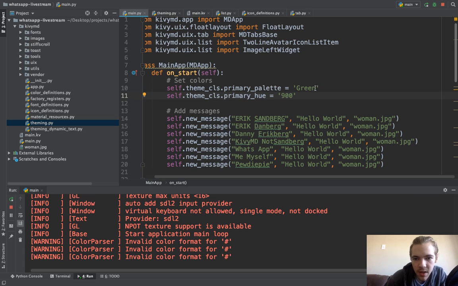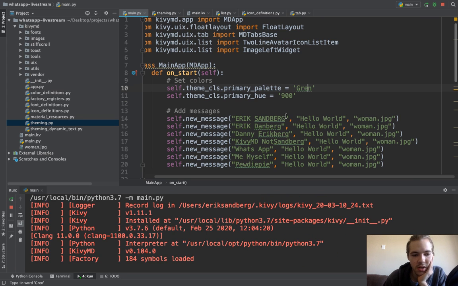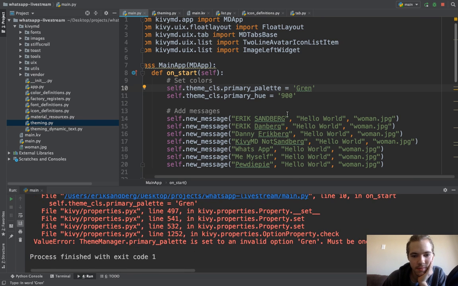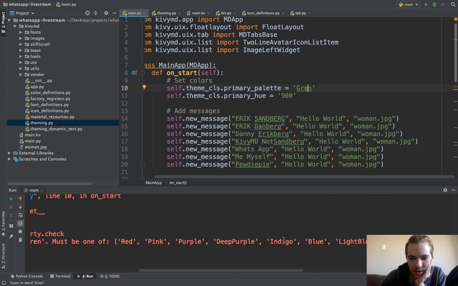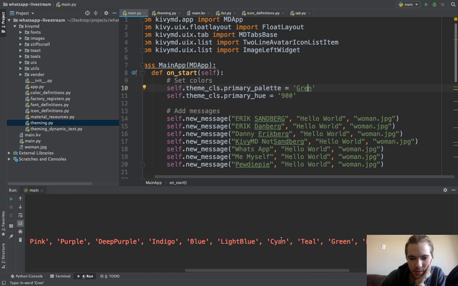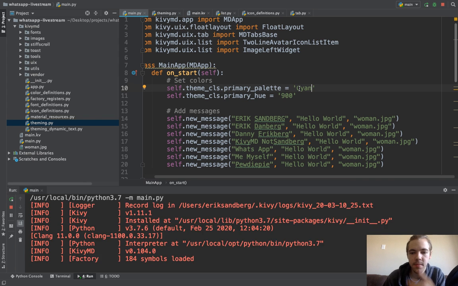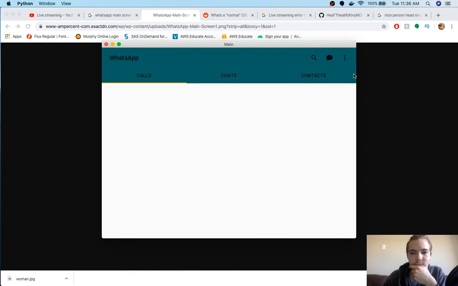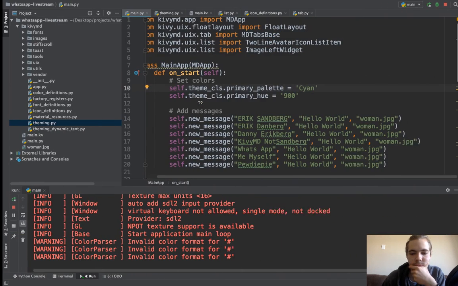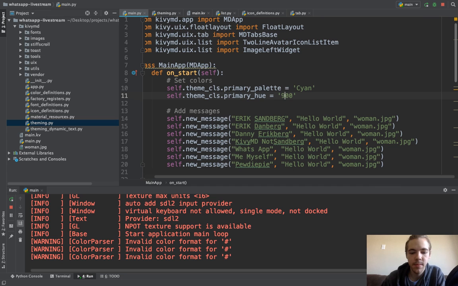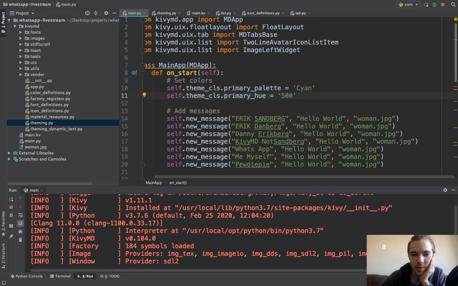Man, I could have sworn that there was a color that looked more like that. Okay, indigo, blue. Maybe it is that. I don't know. It doesn't look that similar either.